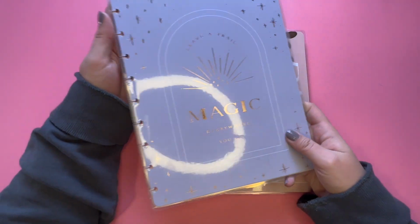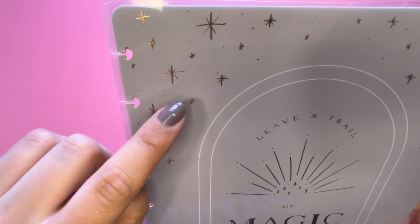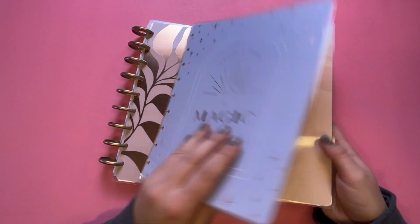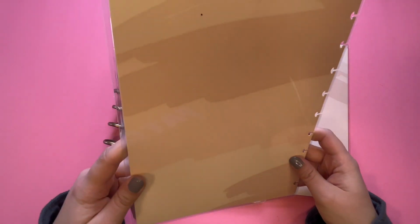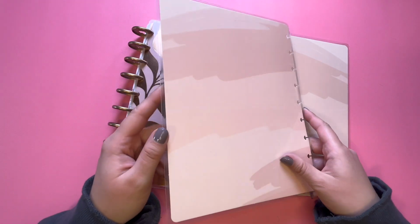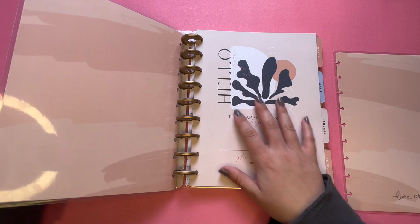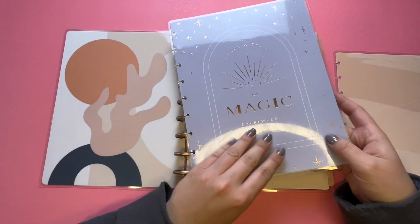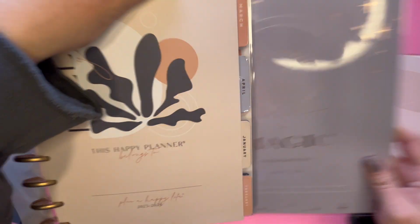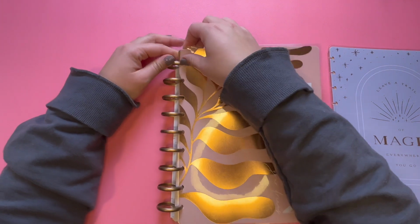So I do have this other cover that's pretty old, that's this really pretty periwinkle color with rose gold foil. I love this color combination. I've been looking for an excuse to use this cover anyways, and the inside, for whatever reason, is kind of this peachy tan sort of situation. It's hard to see because I have so many dang lights in here. But it does actually go with this planner once you open it up anyway. There is some periwinkle stuff in here. So I think I'm going to get rid of this cover.